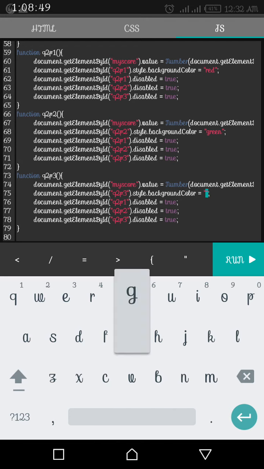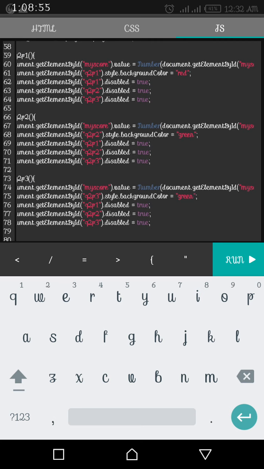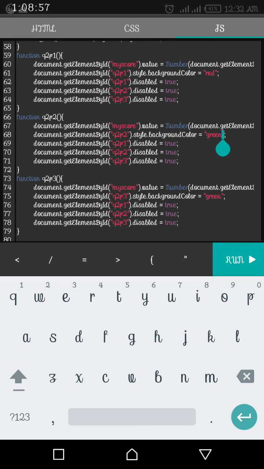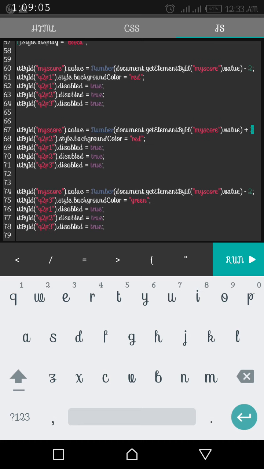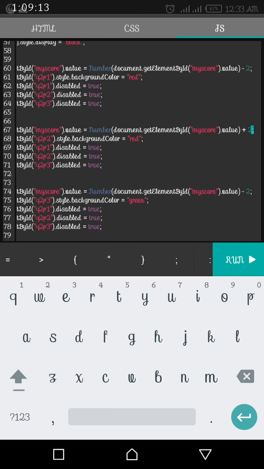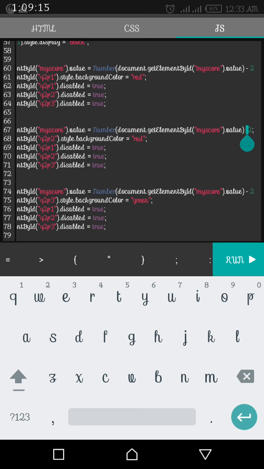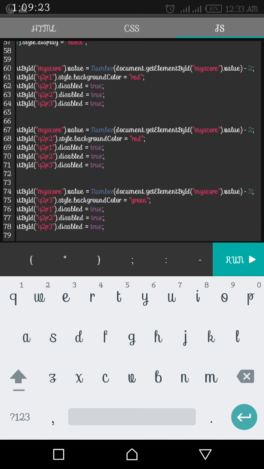Okay, my third answer, that is the correct one. And this shouldn't give me 5, but it should give me -2. Sorry, -2. Then what this should give me is 5.